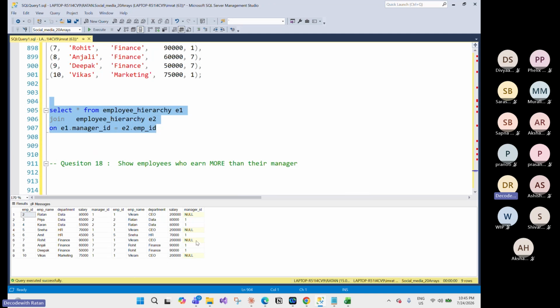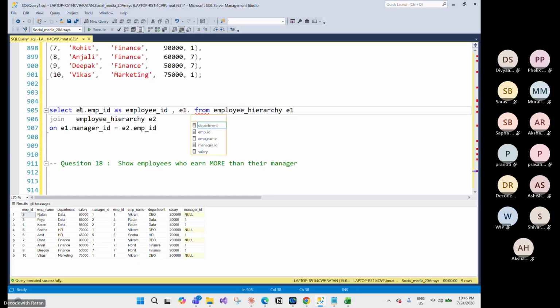So what will it give me? It will give me this table. So I am going to write E1 dot employee ID as this is my employee ID, comma E1 dot employee name as my employee name, and E1 dot salary as employee salary.